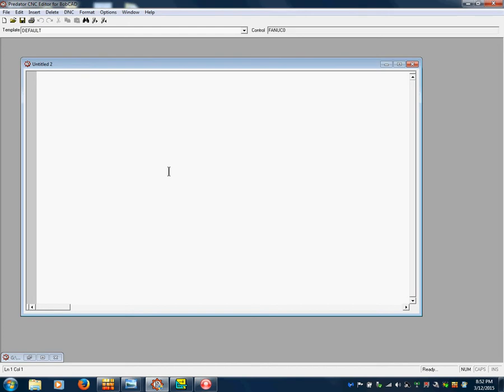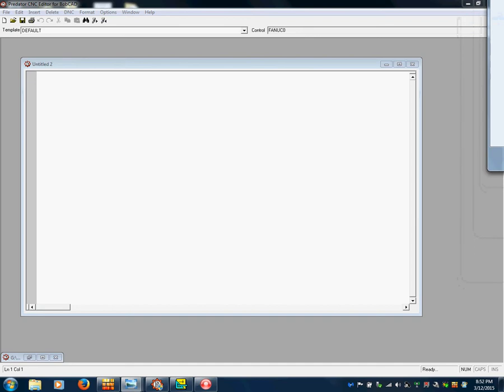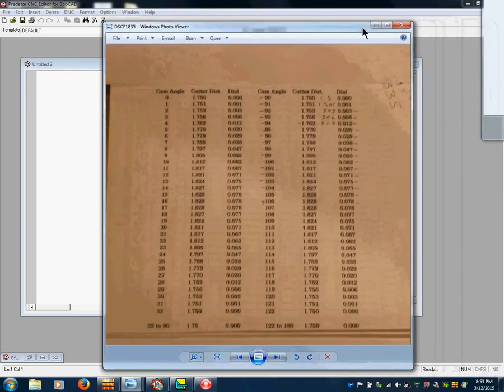And this I would hand code. The second part of the G code needed to cut out the profile for this cam, and I'm not very good at hand coding, but actually this has been made pretty easy for me because the instructions that came along with the plans that Bill got actually had a sheet showing you to turn the rotary table to whatever cam angle and at what distance from zero the cutter should be.